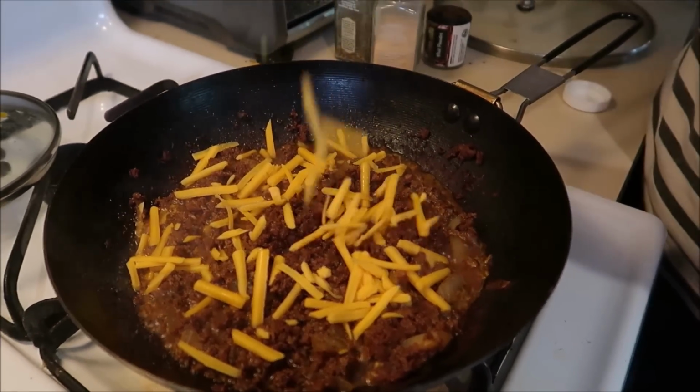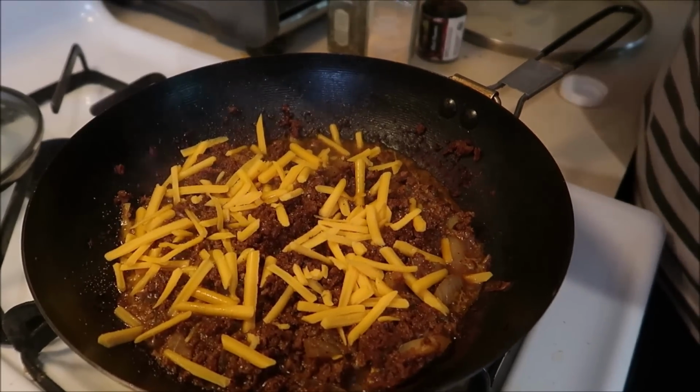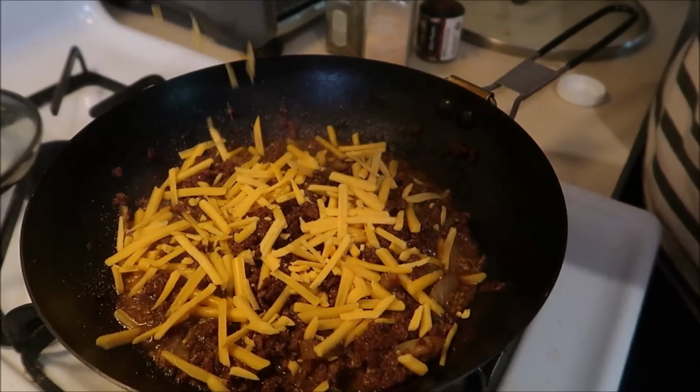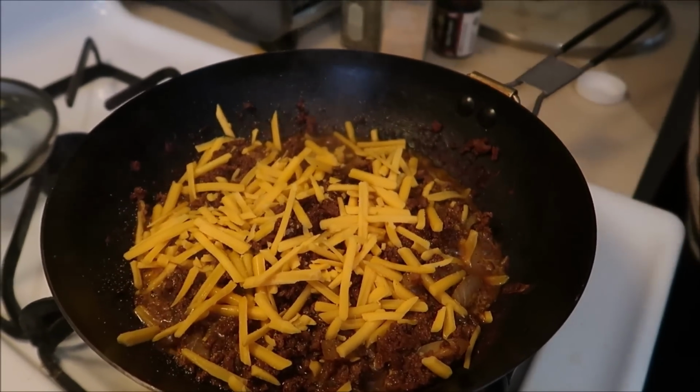So how long is this meat actually on for? In the span of time that we've taken to do stuff, about 10 minutes? Yeah, this meat's been on for about 8 to 10 minutes. Okay. And I would say just put it for like 2 more minutes, just enough time for the cheese to melt. People are always asking how we melt vegan cheese, and you need a little bit of water. And time. And time and a cover. And you're good to go.